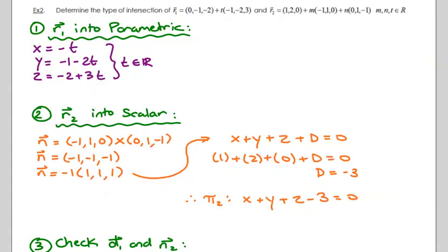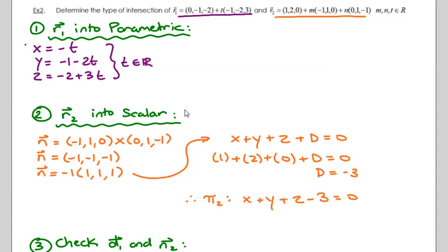Okay, so let's try again. Example number 2, determine the type of intersection between a line, so I can tell that that's a line because you have one parameter, your t, and you have one direction vector behind it. And your plane, and I know that's a plane because you have two parameters, m and n, and two direction vectors behind them. Okay, so I'm going to underline these in the colors that I like. So that's this one, and this one is this one. Okay, so which of the three cases is it? Is it one point of intersection, 0, or infinite?